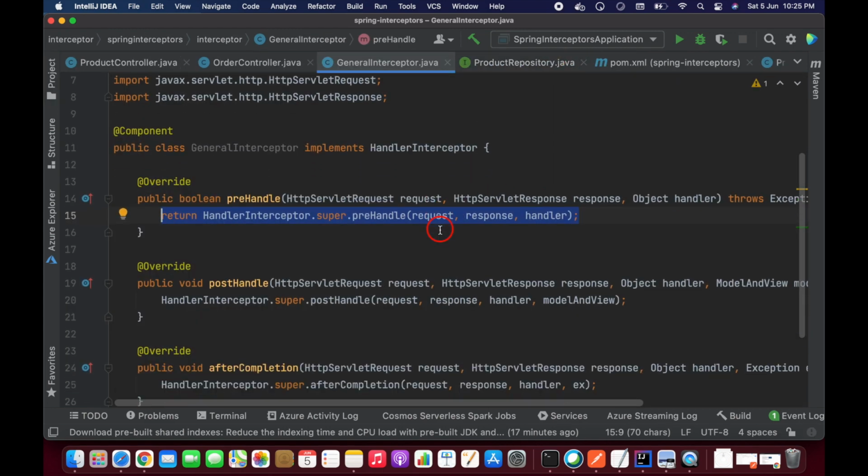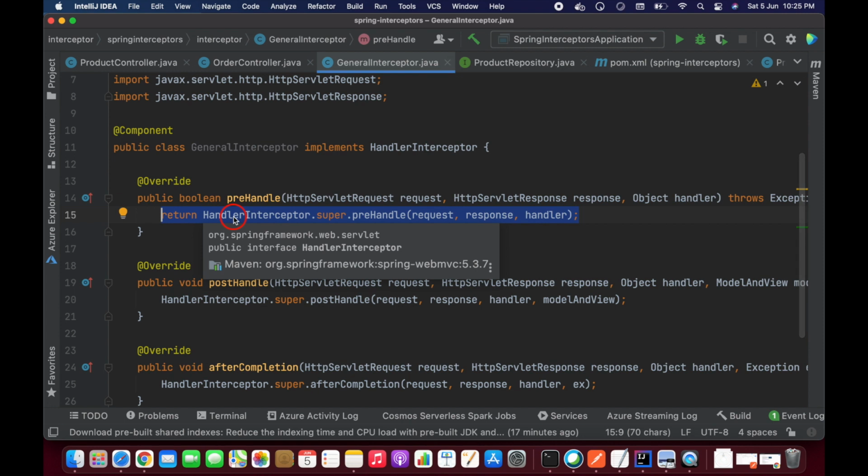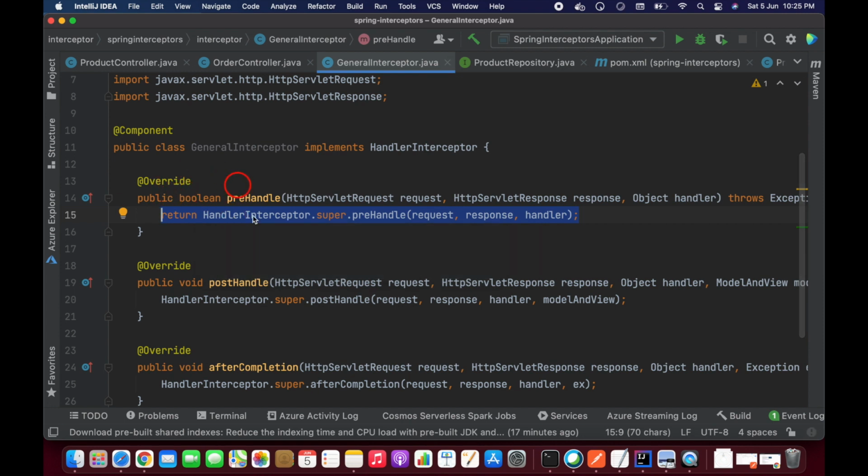Let's maximize this. You use interceptors before the actual request is handled, and inside the preHandle method, if you want to perform some operations before you hit the actual request, then we will write such logic inside the preHandle method.